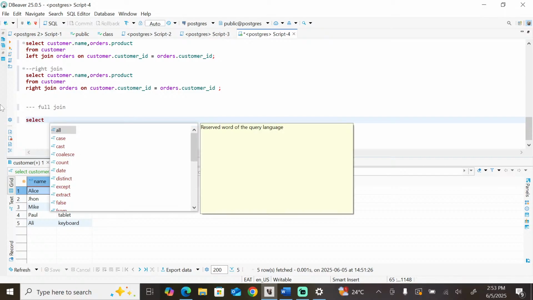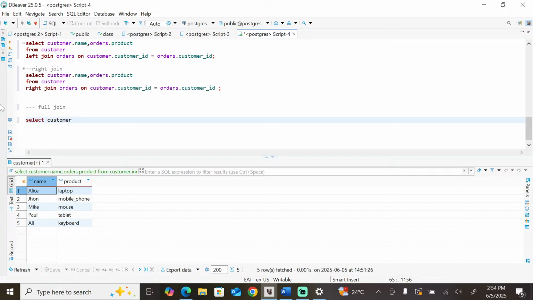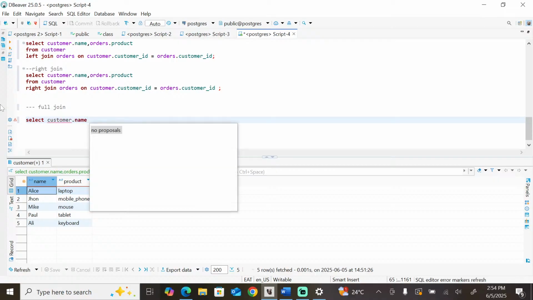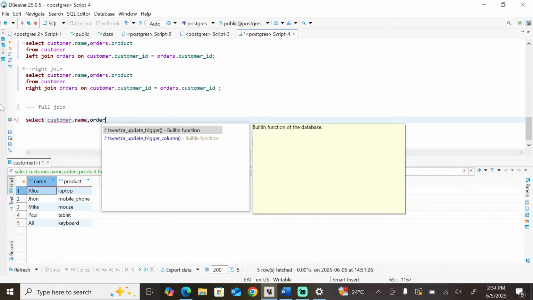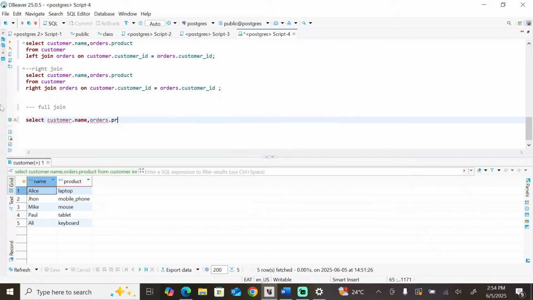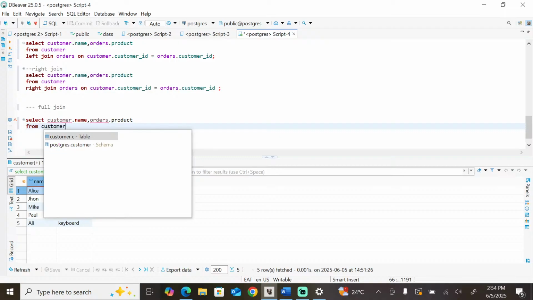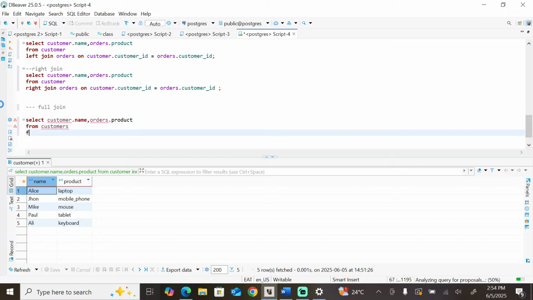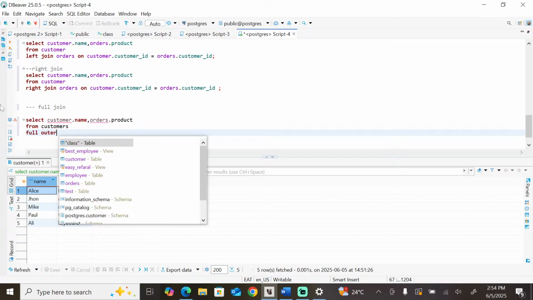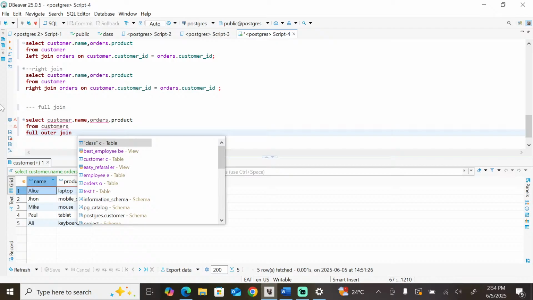Okay, select, what do we call this? Customer name, comma, order dot product, from customers, full outer join orders, and they should be on, right?